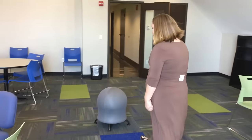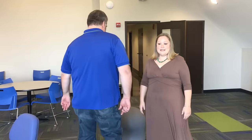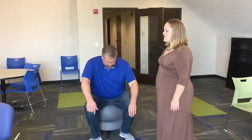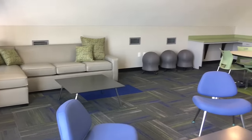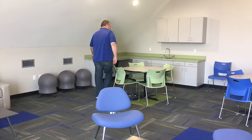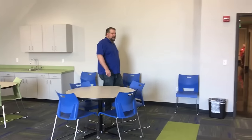Great view. What are these things? These are chairs. They're yoga ball chairs. The kids are really enjoying these. I think they're good for posture too. But we have this really wonderful open space to play games and do different things in. So the youth are really excited to have their own. See, it's good for posture. So we're excited to have our own space. This is great. Kids are gonna love this. Nice big couch. We used it last Sunday for the first time, and moved furniture and played some games and had some snacks and made it our own. The Youth Zone at First Christian Church of Owensboro.